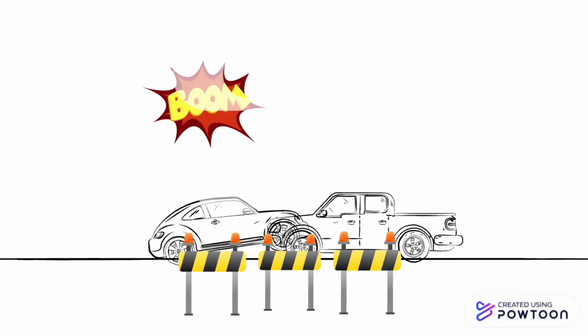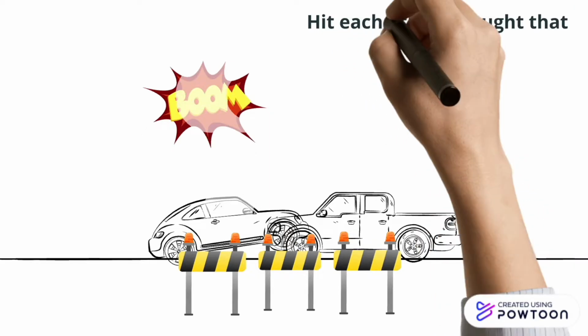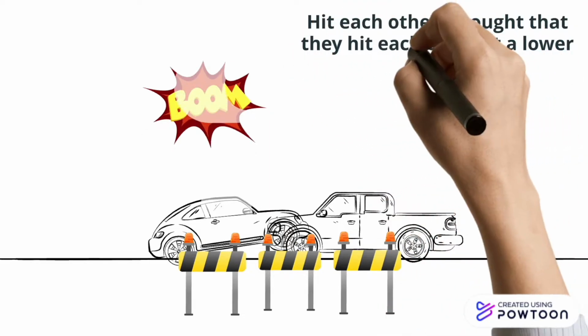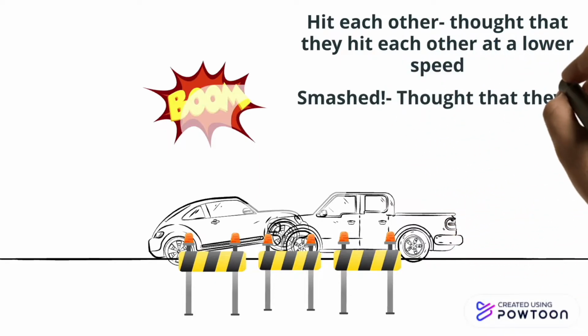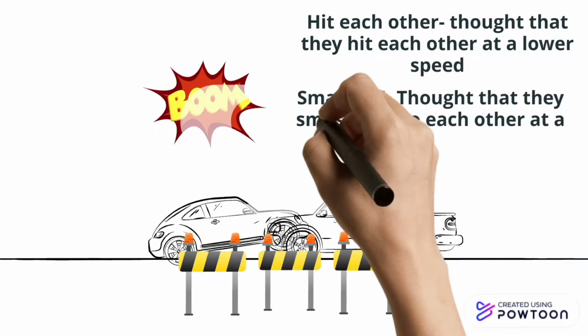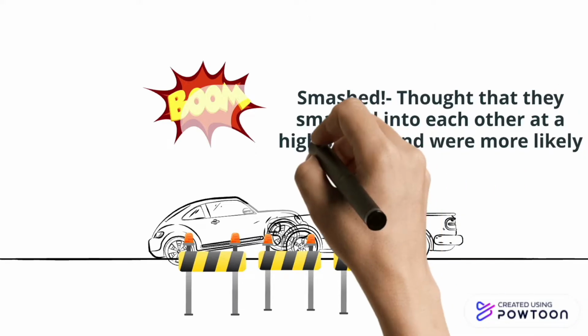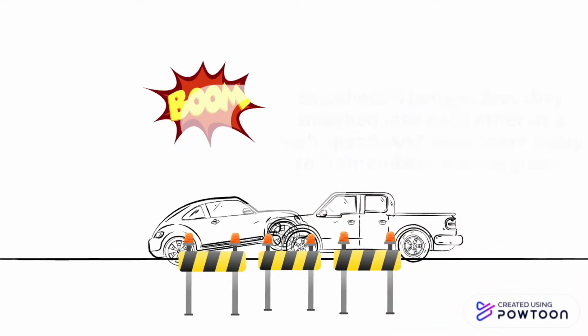One study performed on this involved a car crash. Different test groups watched a video of the same accident and were later asked questions about it. The questions asked had the same meaning but were phrased slightly differently. One group of people were asked how fast their cars were going when they hit each other. The other group was asked how fast the cars were going when they smashed into each other. The first group was more likely to estimate a lower speed than the second group. The second group was even more likely to recall broken glass even though there was none. The way we phrase our questions can subconsciously alter memories.